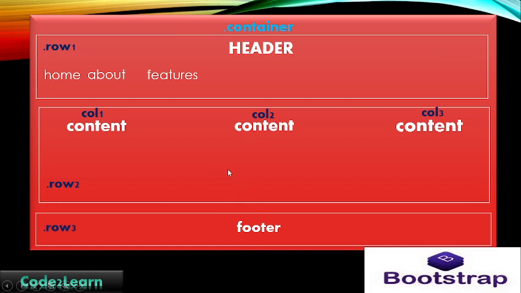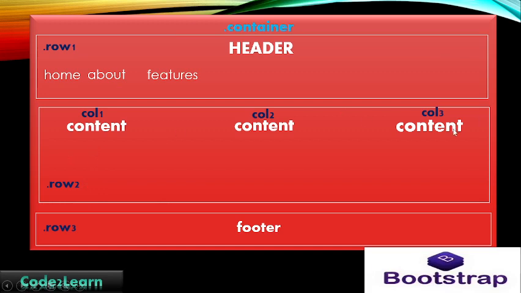So how? Let's suppose you want to start the header from here. For that we will take one div tag, and inside this tag we will write dot row. In the same way, we want to add the content part, and for that also we write dot row inside another div tag. Now you can see inside the content we have three different columns: column 1, column 2 and column 3.